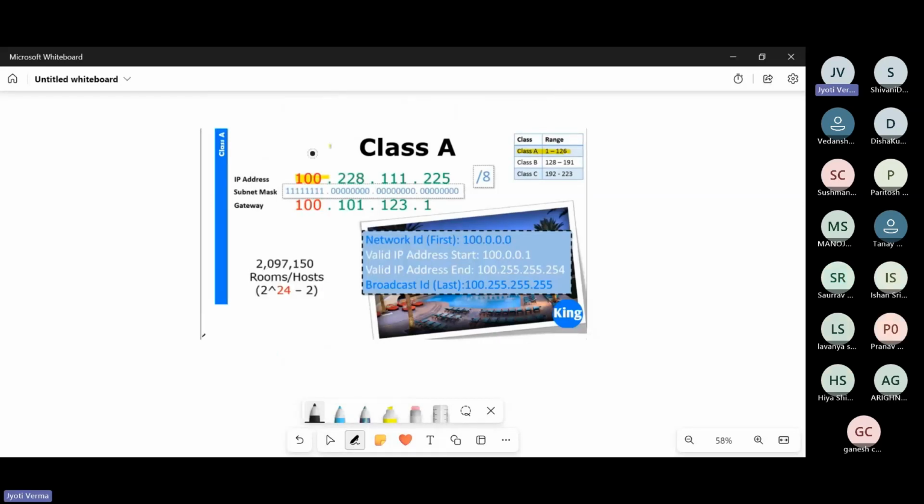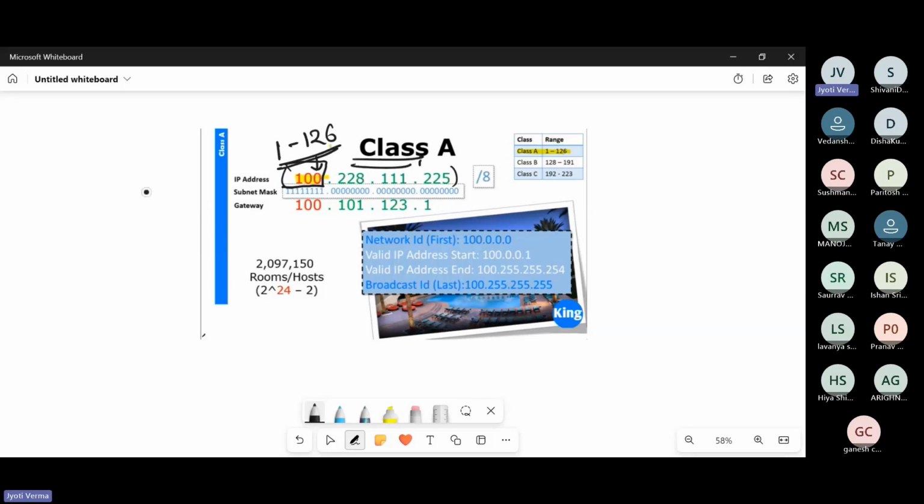How do you know by seeing this IP address that it belongs to class A? By seeing the first octet. Yes. This first octet ranges between 1 to 126. It means this IP address is a class A IP address.